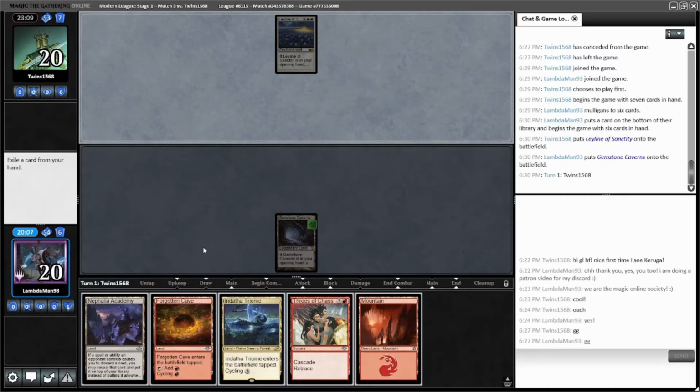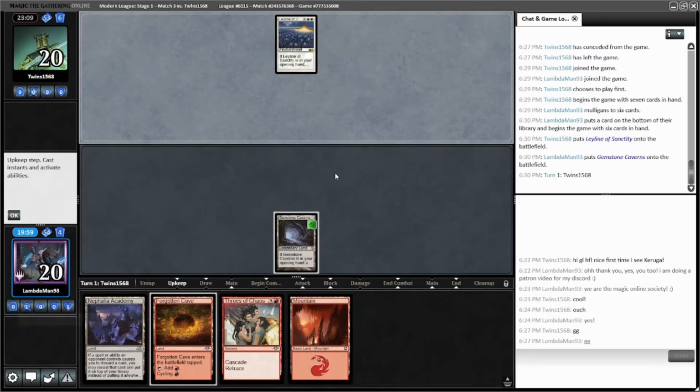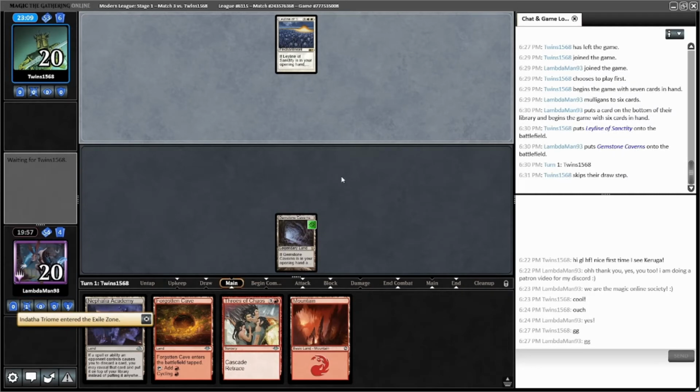It's not an easy choice. I think I'm just going to get rid of the mountain. Yeah, I think I'm just going to get rid of the mountain because... You know what? I'm going to get rid of Indoltha, actually. That mana is not super relevant to us in this game, other than casting Karuga, but we can get it other ways, like the two Steam Vents or something.